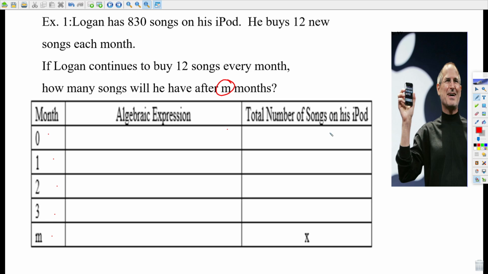So the total number of songs on his iPod, well, before we even start, he starts with 830. So we're going to create an algebraic expression to show this, but we're adding 12 songs every month. So as soon as we start, before the month even begins here, we're going to start with 830 songs.